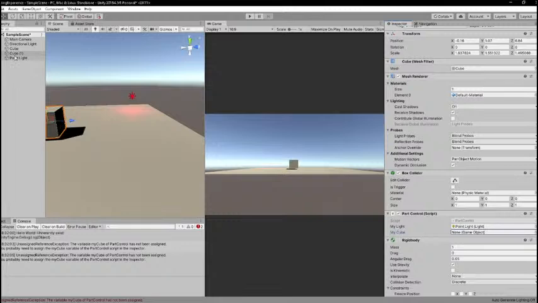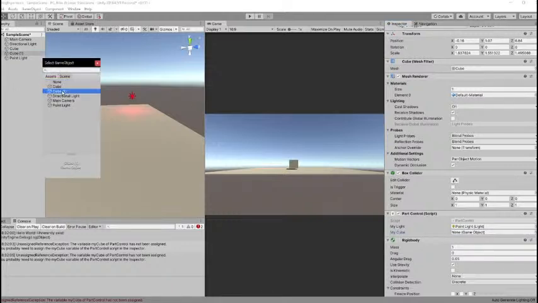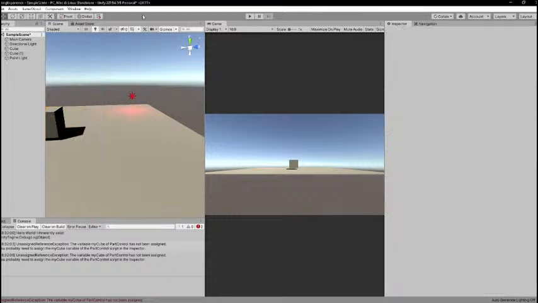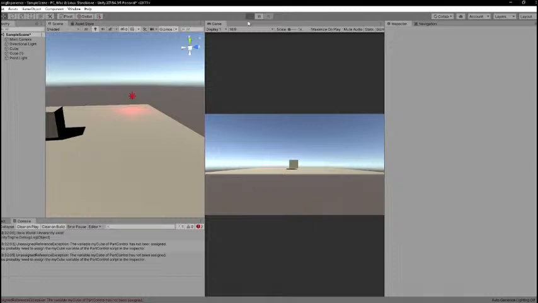Cube. Come on, bro. Don't be stingy. There you go. There we go, baby. So it actually prints the velocity, which is kind of cool.